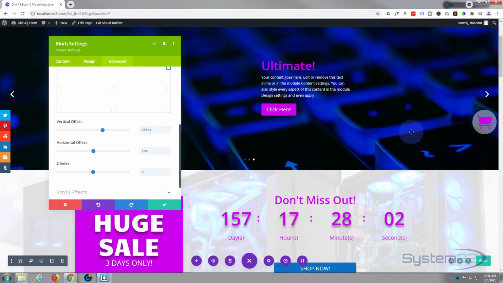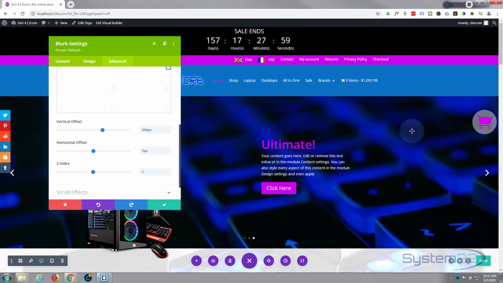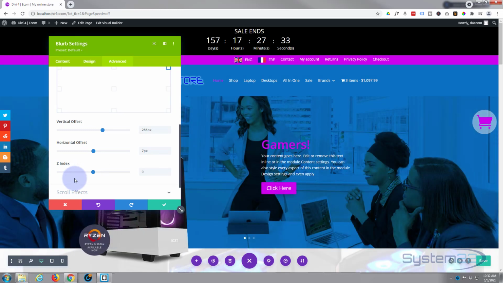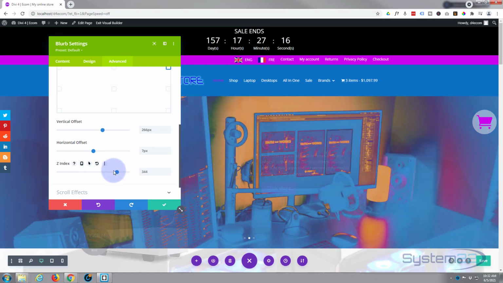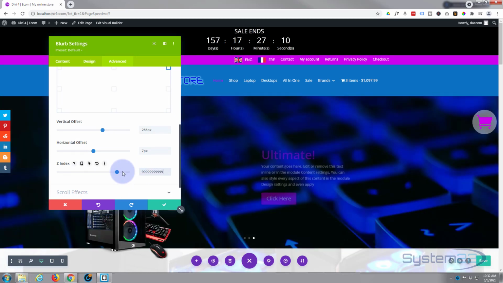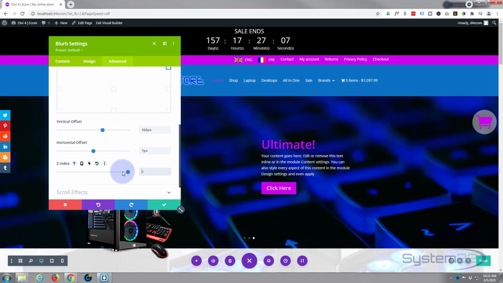But if you do this and you roll over something and suddenly it disappears behind it, like it does with the header there, you can adjust the Z index. We've got Z index right here. And what the Z index is pulls things forward or backwards on the site. For instance, if you had two overlapping things and this had a Z index of 20 and this had a Z index of 30, you wouldn't see this because it would be behind the higher number. So if you have that problem, just roll your Z index up to a nice high number so it sits on top of whatever's causing the problem there. And you can type in a ridiculously high number if you want to, and it should fix your problems.